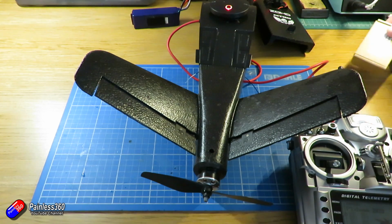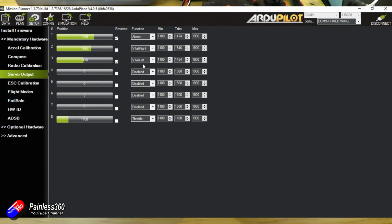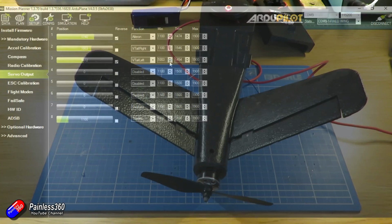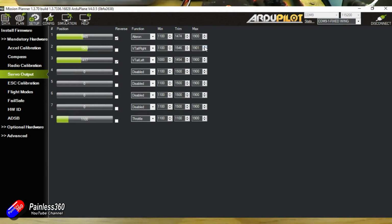Then I'm going to go into the servo outputs. So what I'm going to do is increase the travel just by 100 in the right direction for both the VTail left and VTail right in the servo tab, and that happens dynamically. So you could hold the control on the radio at the maximum deflection and then change the number here in the servo tab. It's instant, so you should see all that moving.